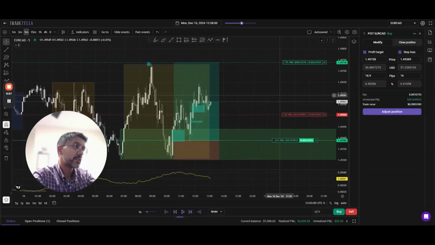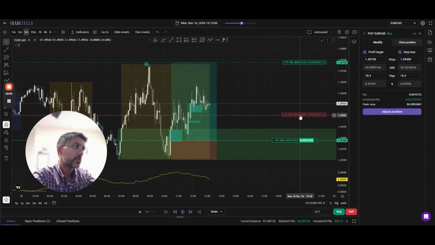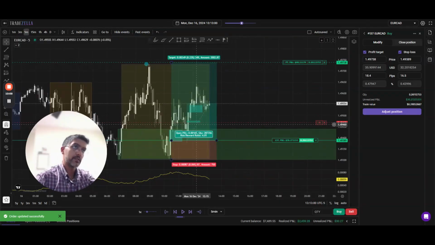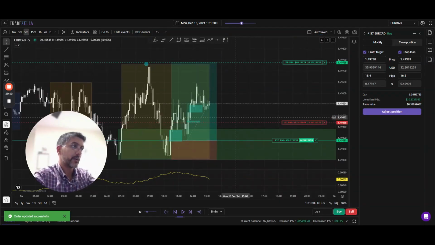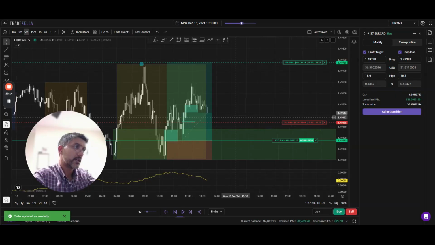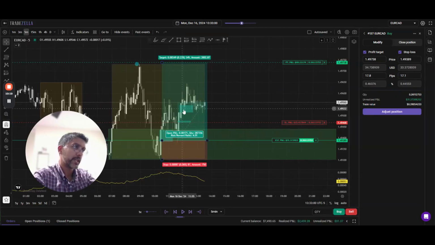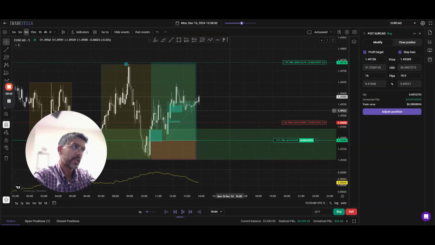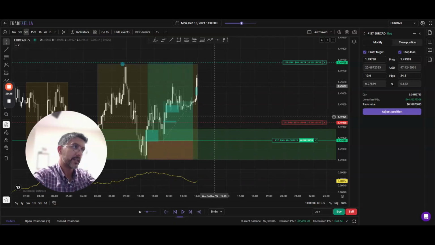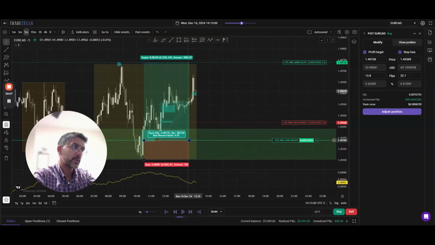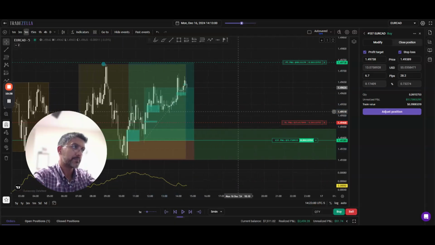We see price does come pretty close to our stop loss. I think my original stop loss was actually down here because there's this 5-minute fair value gap. So I want to adjust that, which makes sense, right? Price just came through, completely mitigated that other fair value gap that we saw in the 1-minute. Picked up the buyers it needed, and now is on its way up. So at this point, we're just going to let this play out.